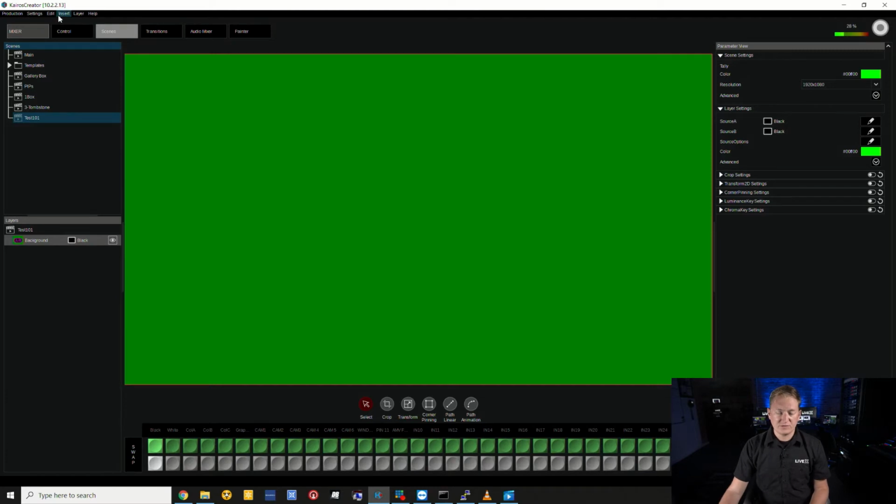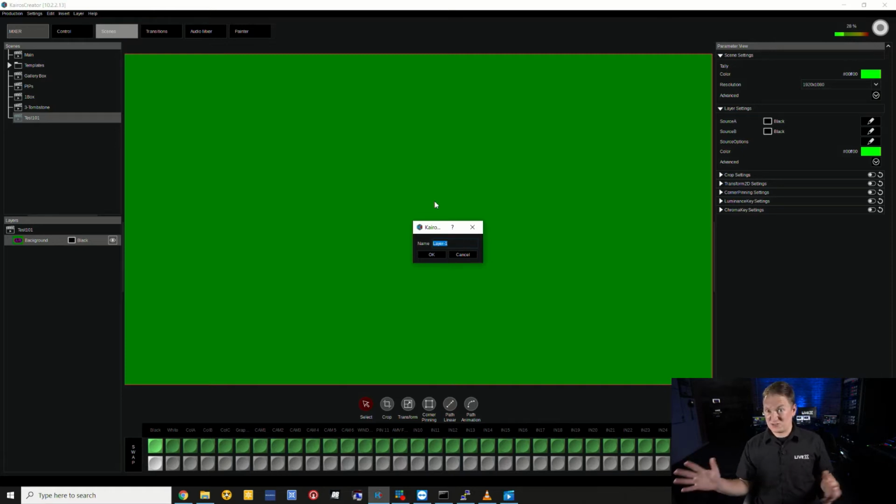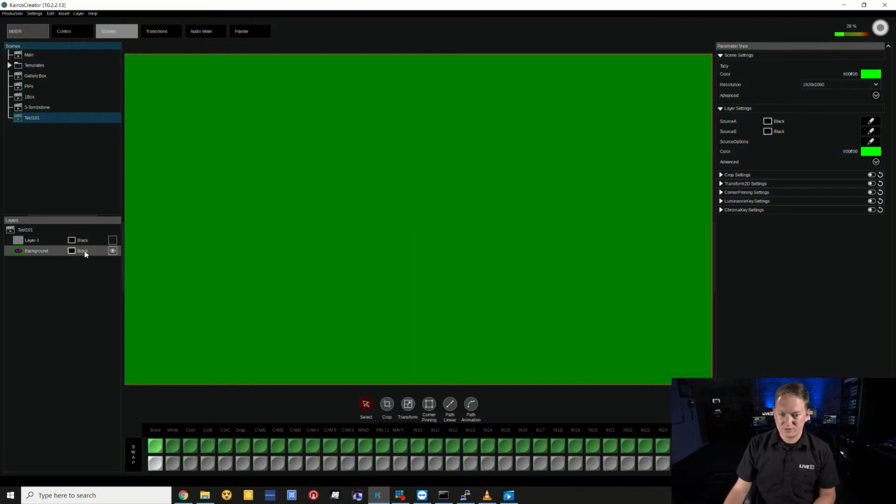If I want to add more layers on top of that, I can pretty much have as many as I need to. Then the nice thing is I don't really have to be thinking about how many MEs I have available to make a scene. It's capable of doing a lot of really powerful stuff. I think you're safe around 30 layers, but that's pretty impressive. So I'm just gonna make 1 layer just for demonstration purposes.